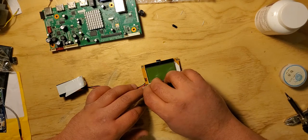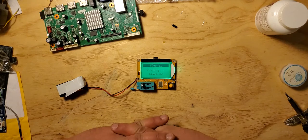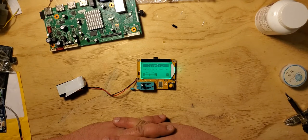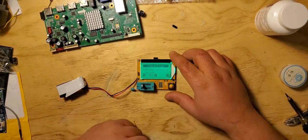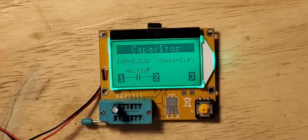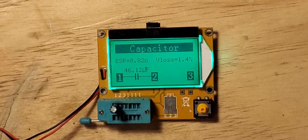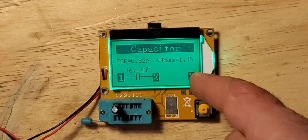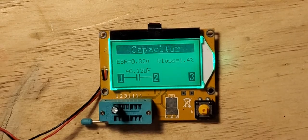Let's see. Perfect. It's supposed to be, as you can see right here, close to its rating. It's at 46.12 microfarads. It's rated at 47, so that's how it's supposed to look. 1.04% of loss. That means this cap is good.